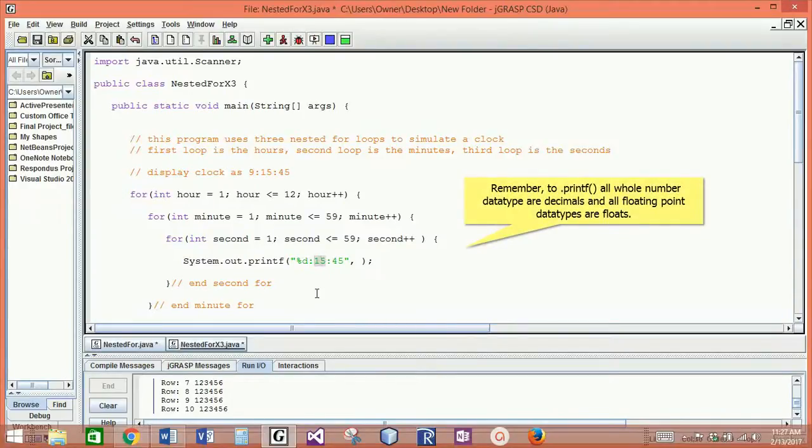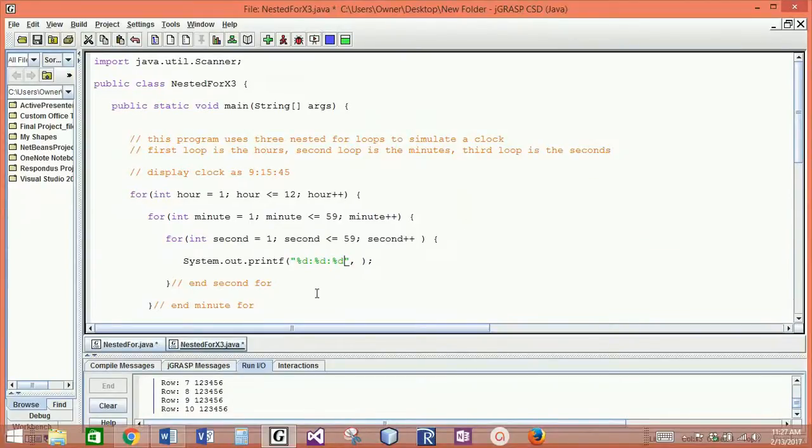Pretty sure that the 15 is supposed to be the minutes. So I want to replace that with a variable, and the variable is an integer. So I'm going to put a %d. The last one is also an integer variable. So I'm going to replace 3 variables. So I'm going to come outside of the text field and comma separate. The first variable that I was trying to replace was hour. The second variable I was trying to replace was minute, and the last one was second.